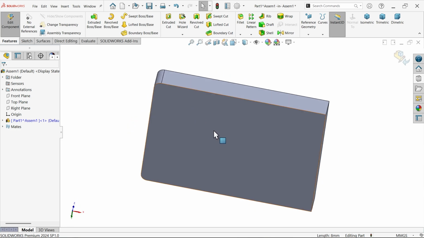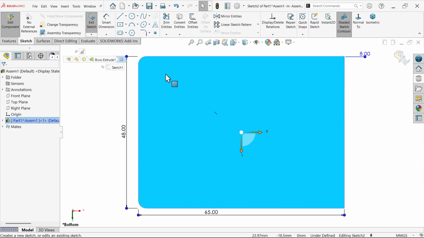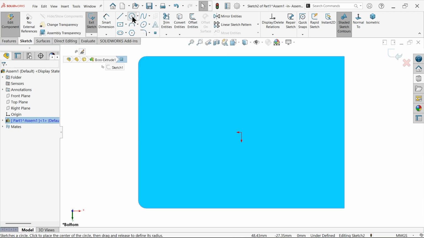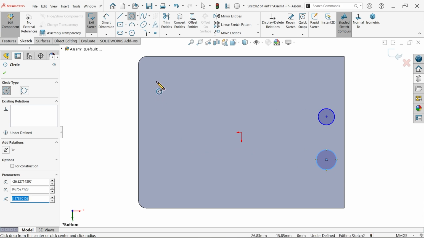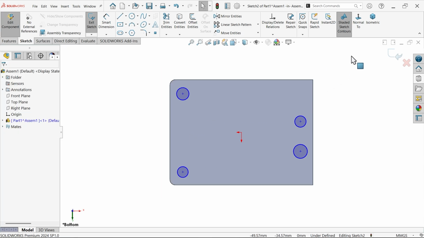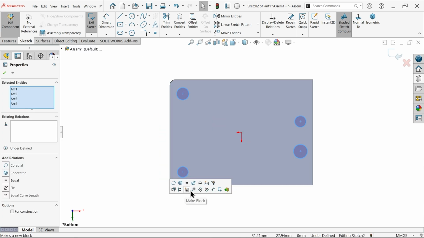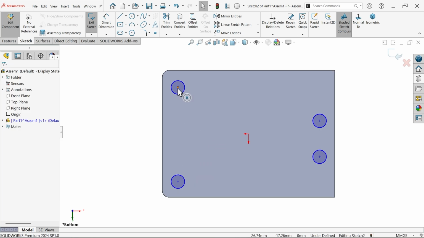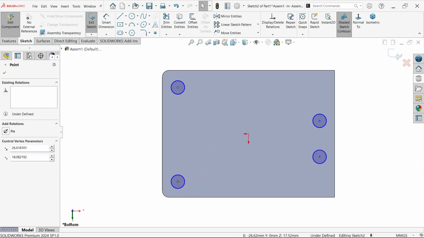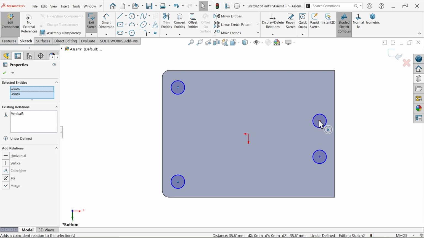Okay, now let's select back surface, sketch. Now let me select here circle, 2 circles, 4. Now let me select all circles equal. That's fine. Now let's make important relation, horizontal.